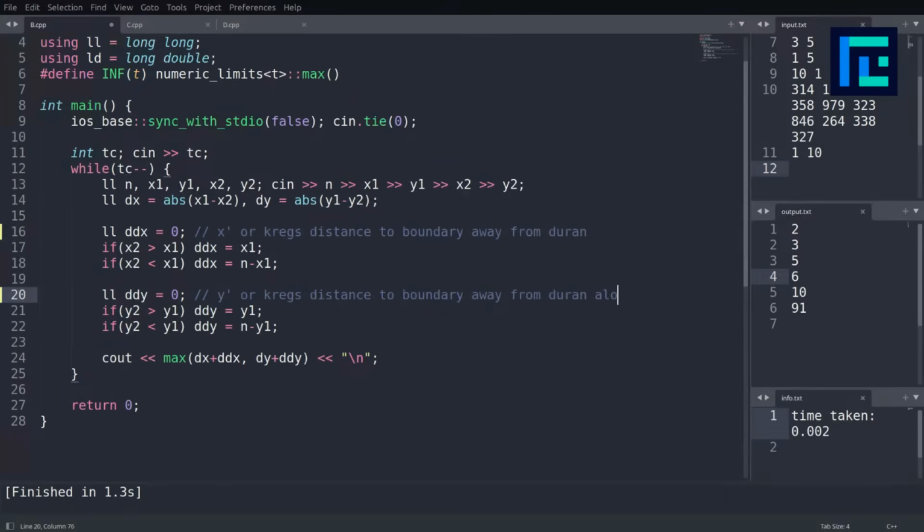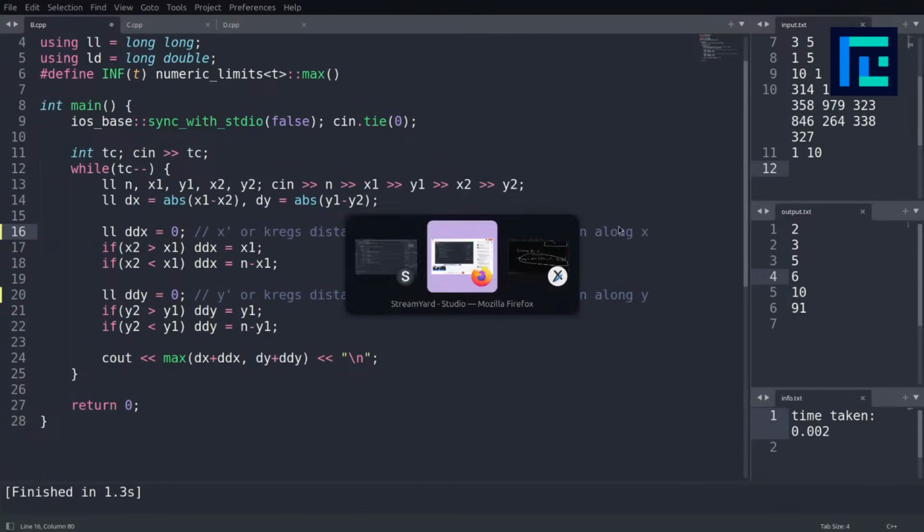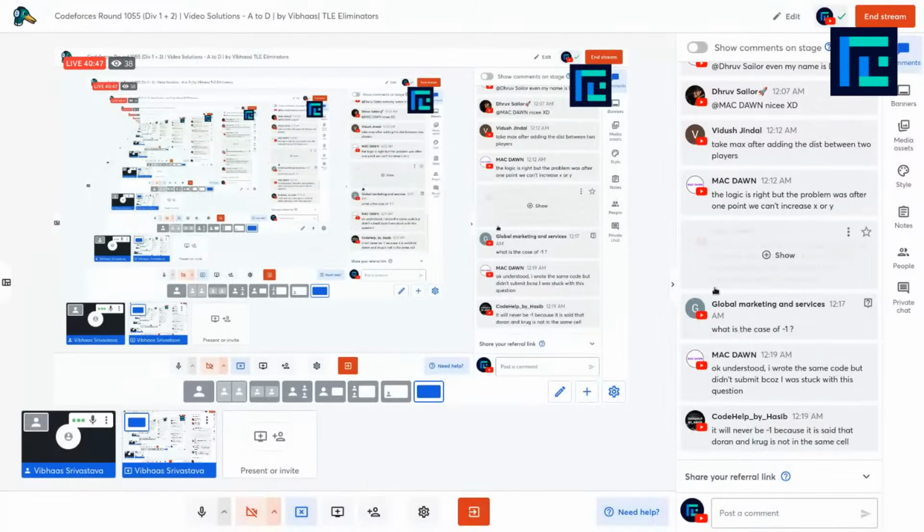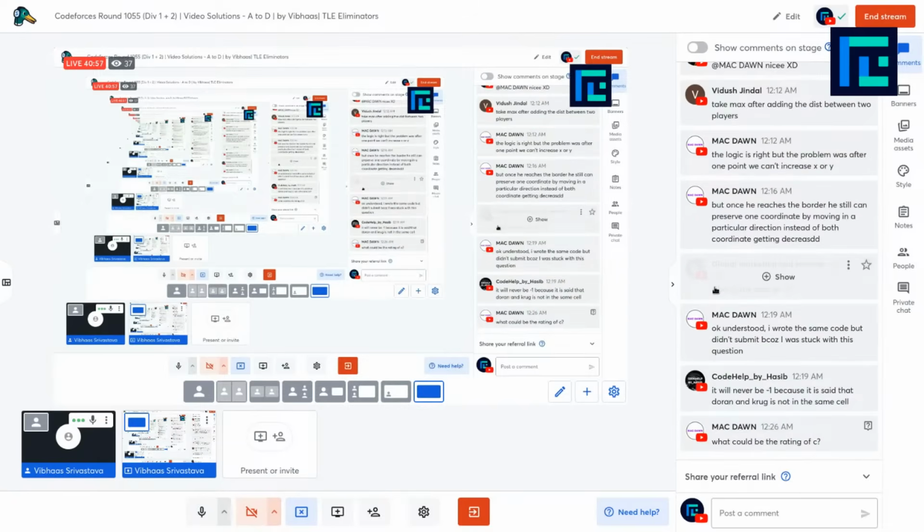Along the way, I said a lot of things mathematically, like x dash and delta x. Understand what x dash and delta x mean. Delta x is relative position, x dash is position from him to the boundary. If you write down some finite values, you can try and understand it.